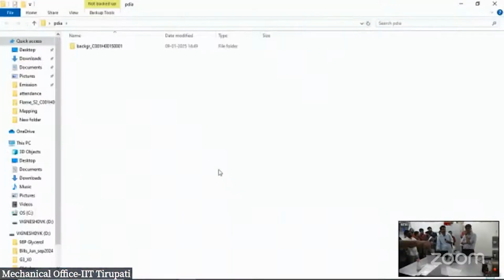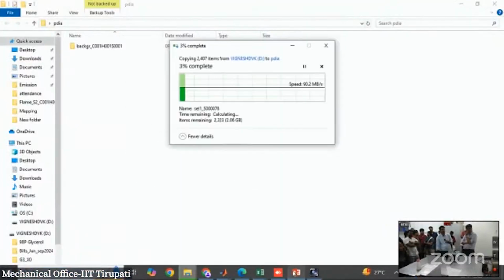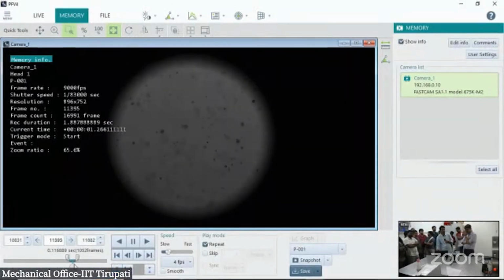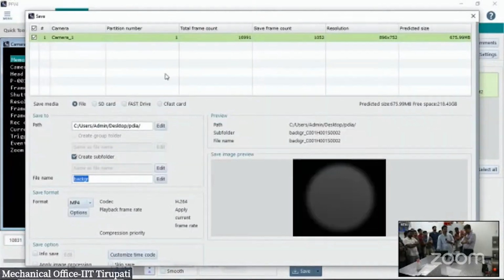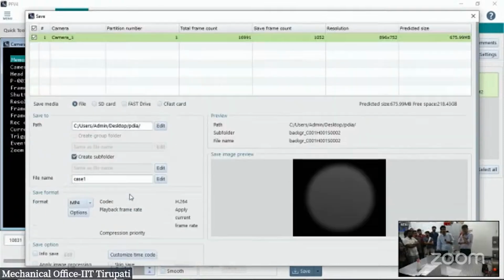So we are saving only the required region, wherever the droplet is.